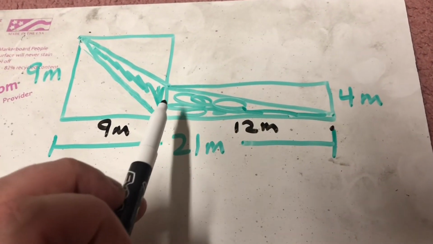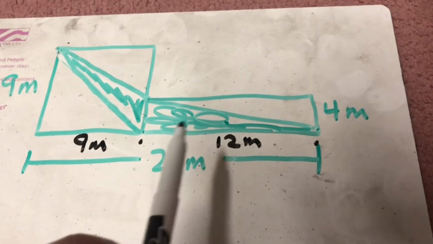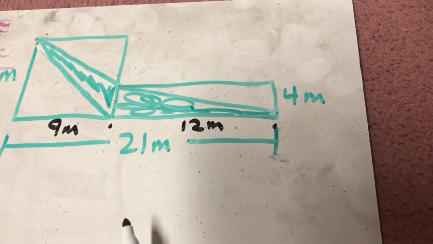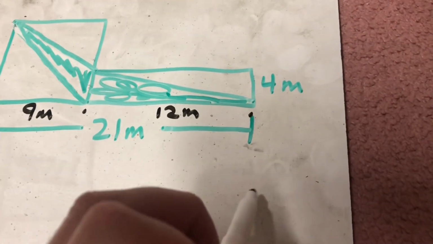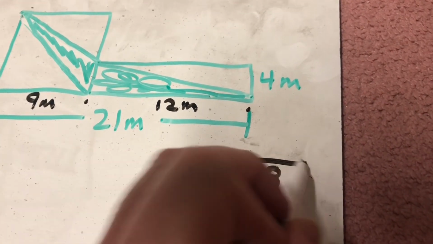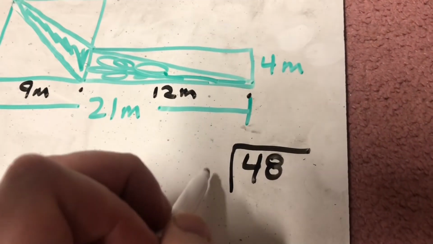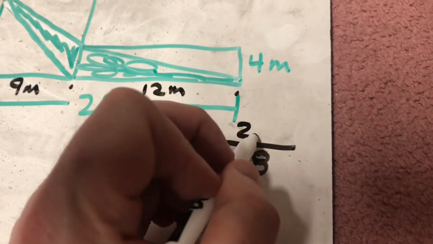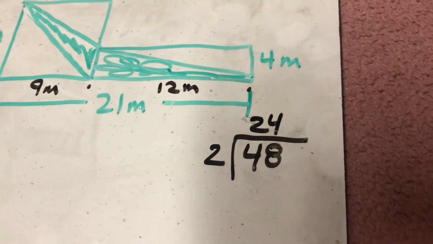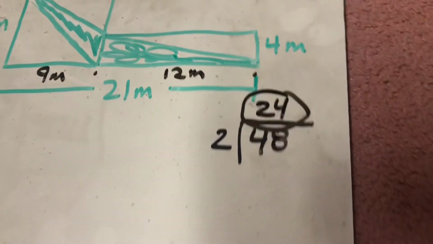So when I look at this part, I see that half of this rectangle is shaded, okay? So the area of the rectangle is 12 times 4. Well, 12 times 4 is 48. And so then I simply have to take 48, since that's the whole thing, and cut that in half, which is essentially the formula for area of a triangle. 12 times 4 divided by 2. Well, 2 can go into 4 twice. There's none left over. 2 can go into 8 4 times. There's none left over. So I find that this shaded part, this triangle right here, is 24 square meters.